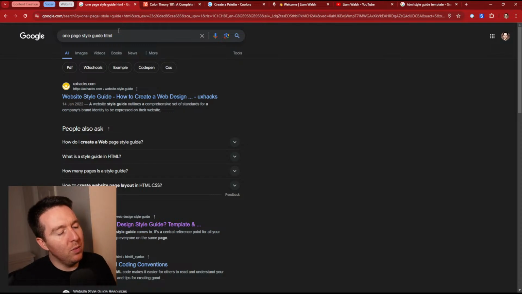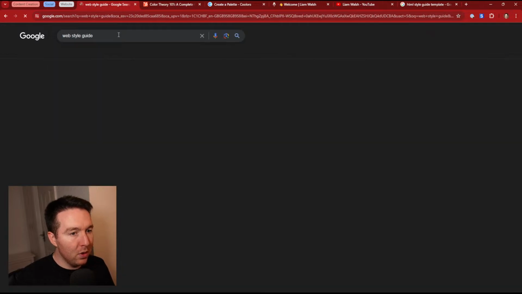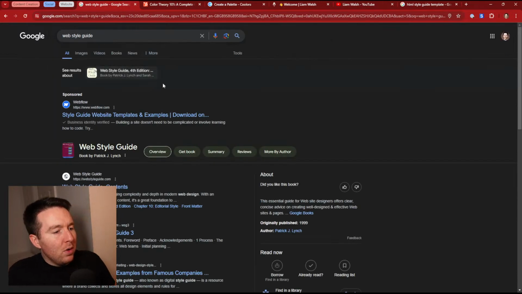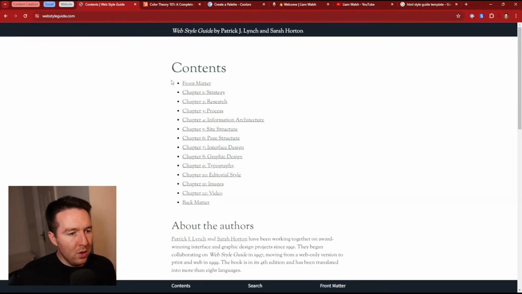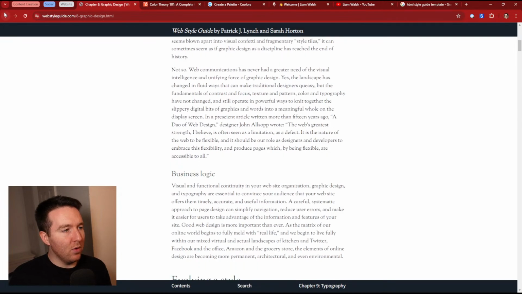Oh, that was it. I wonder if it's still called that. Web style guide. Wasn't a whole book, it was just a... No, this is a whole thing. Hold on.